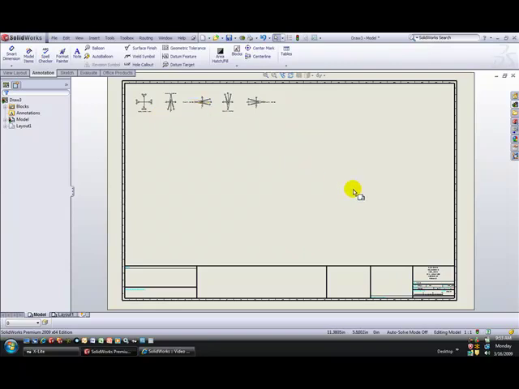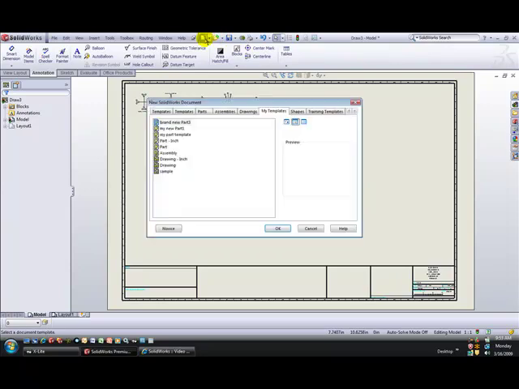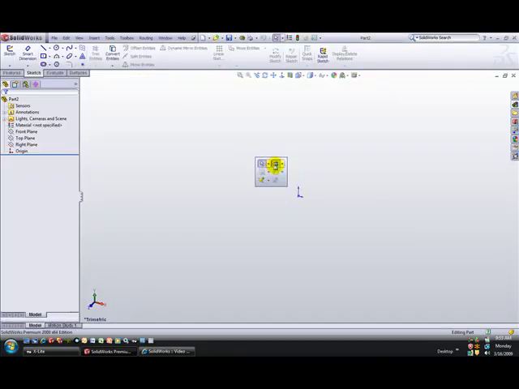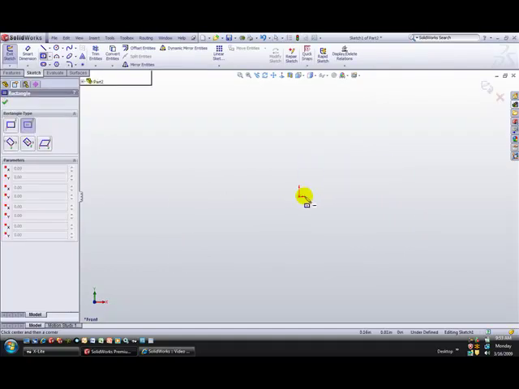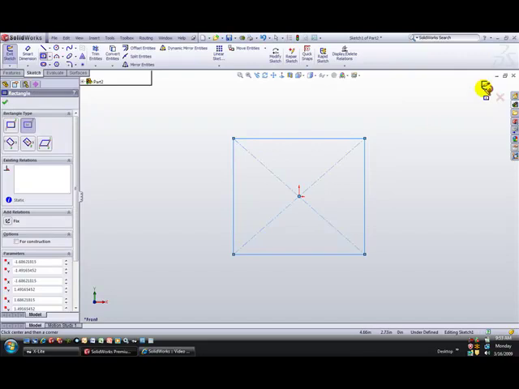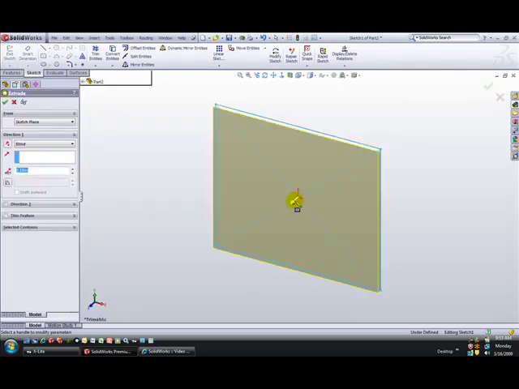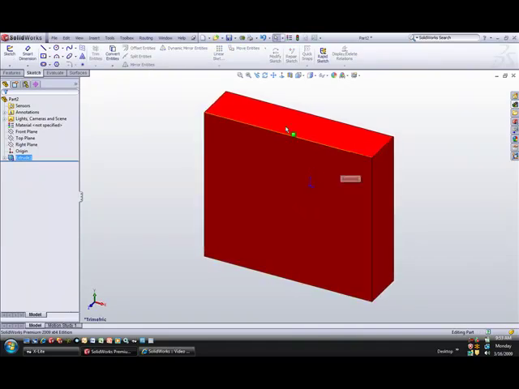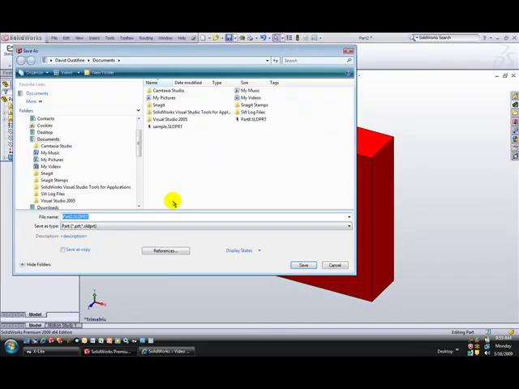Now we're ready to go ahead and link those custom properties from an existing part template. To do this, we're going to make a sacrificial part. So I'll click on the New button, open up a new template, click on Part Inch, and create just a standard piece of geometry. Don't have to get too fancy here, just want some kind of solid model on the screen that will allow us to make a drawing view from it. That should work just fine. We'll quickly save that off as a sample part.